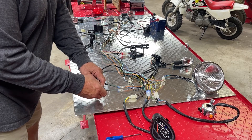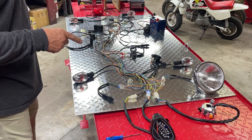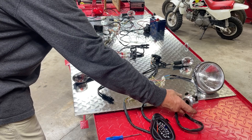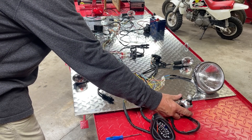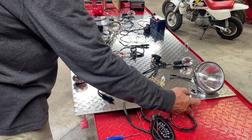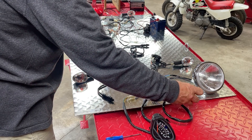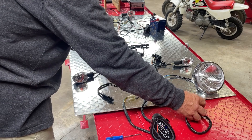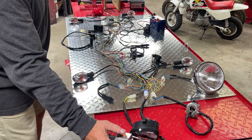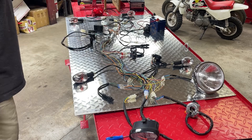This is the switch for the front brake lever. The other thing that works with the battery, just off the battery with the key on, are the turn signals. So if I grab my left lever, left control, and let's say I want to turn right — click it over — my right turn signals are flashing. And if I go to left, now my left ones are flashing. The horn actually works too — the horn works with the battery. And then the electric start — you'll hear the solenoid click as I push the start button. And that's what works off of the battery.